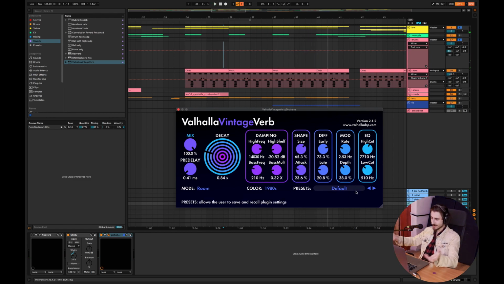Yeah, something like that, just basic room reverb for your drums, for similar kinds of instruments. So yeah, that was all about the types of reverb you can use for your mixes.